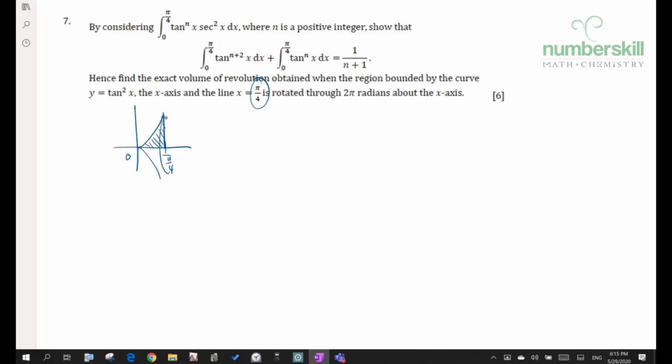So we're looking at this volume that looks something like, I have no idea what I'm going to describe this with, like volcano, mountain. I don't know lah. Okay, you can imagine a loudspeaker, whatever. All right, so I want to find this volume. How to do? Okay, so first thing first, you need to understand the volume formula. Volume formula says you need to have a pi, and I'm rotating about the x-axis, so it must be dx, and I must make y square the subject. And of course, when this is dx, then the limits must be in x values, which is 0 and pi over 4. There you go.